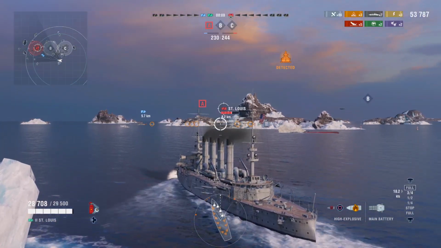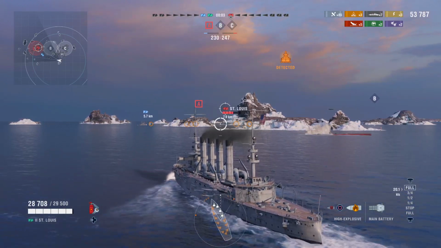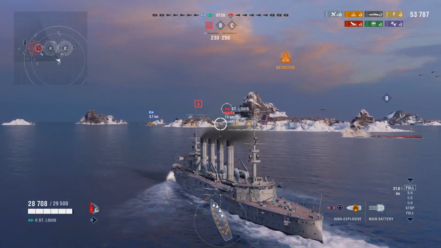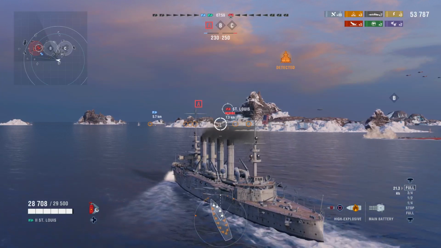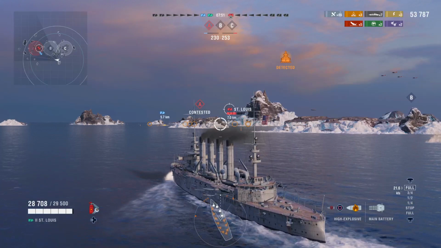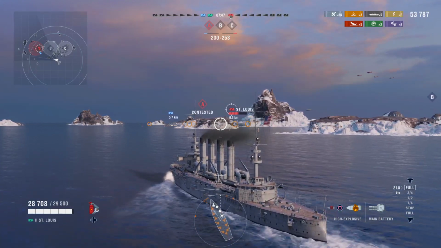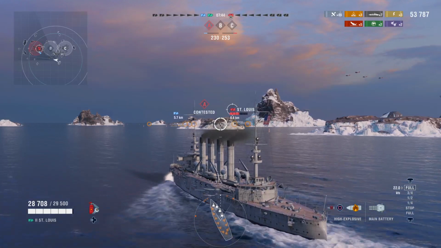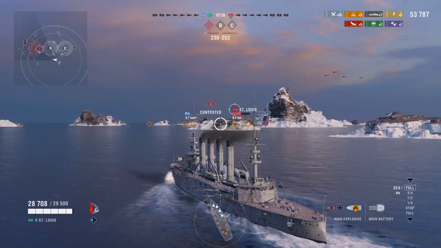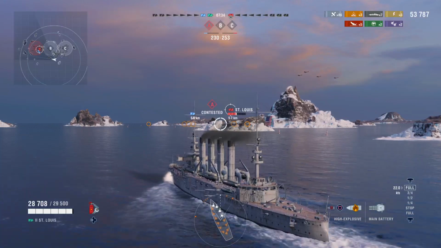Now I just need to track down this St. Louis. As you can see, I guess you can't necessarily see unless you kind of know how it works. If I had torpedoes, it would show in the lower right hand corner that I could press in my control scheme triangle to switch to torpedoes. St. Louis does not have torpedoes. That is kind of an oddity among cruisers. Most cruisers, but certainly not all cruisers, have torpedoes.